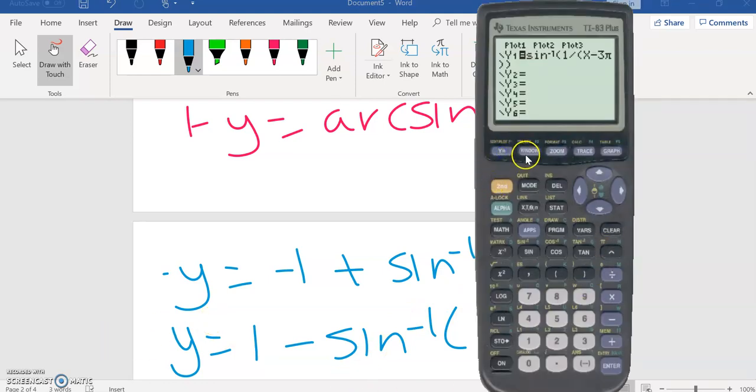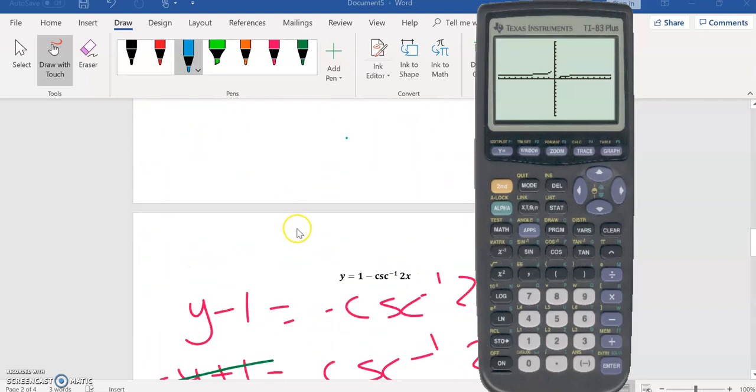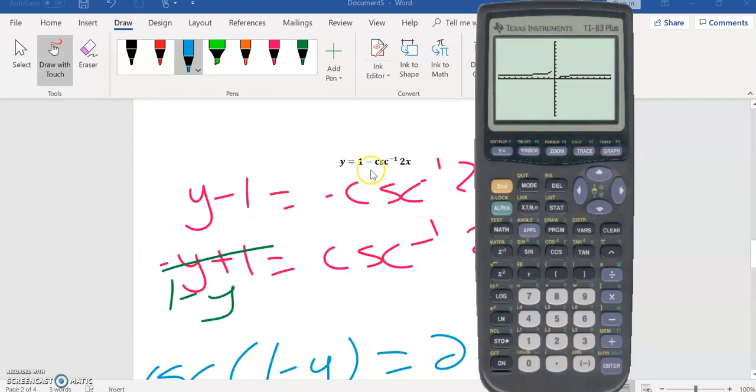Okay, so I finally got to that point. Before I go any further, I'm going to put my window back, or I'll be wondering in 2 minutes why it's not showing me what I want. Again, I'm going to use lots of parentheses here, so I'm going to do the arc sine of 1 divided by 2x, and that parenthesis and that parenthesis. Sometimes I even throw an extra parenthesis in just to be extra sure. And there's my graph.